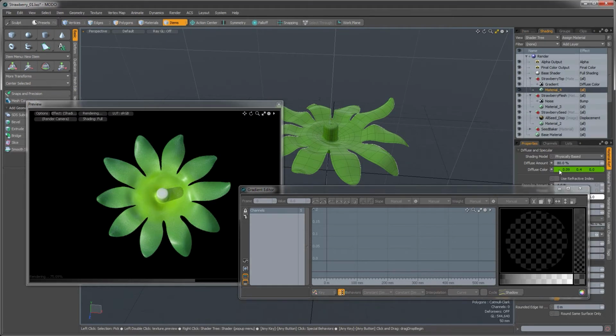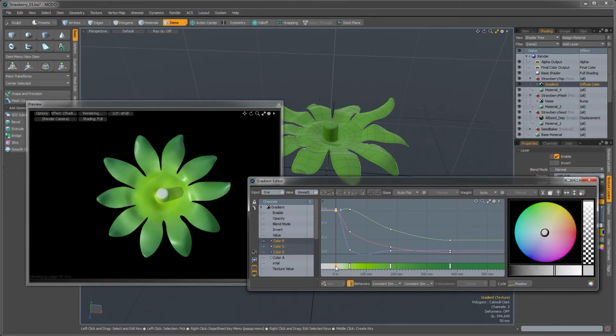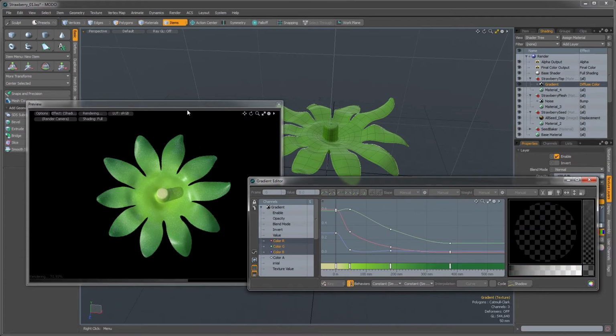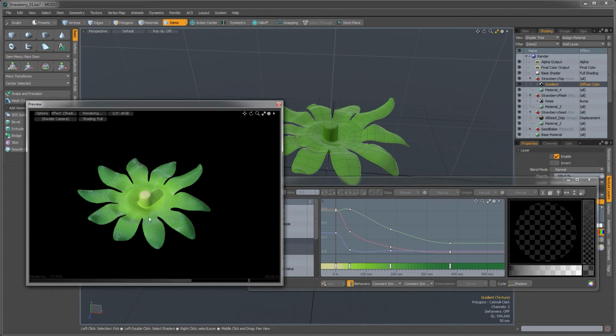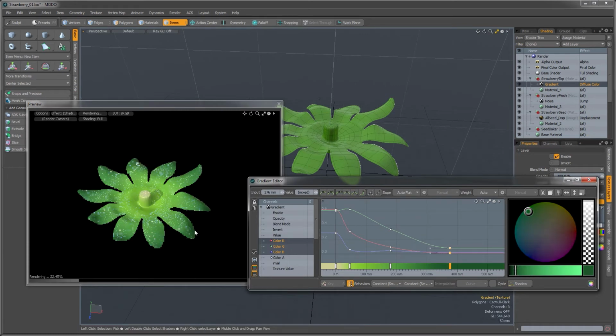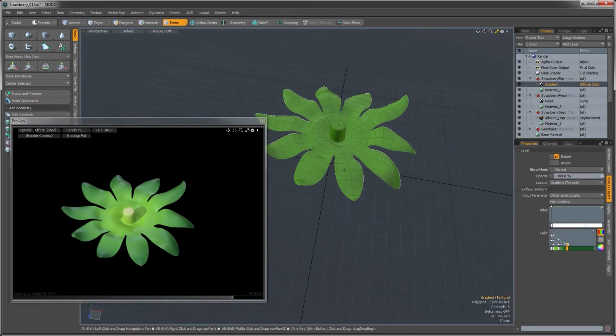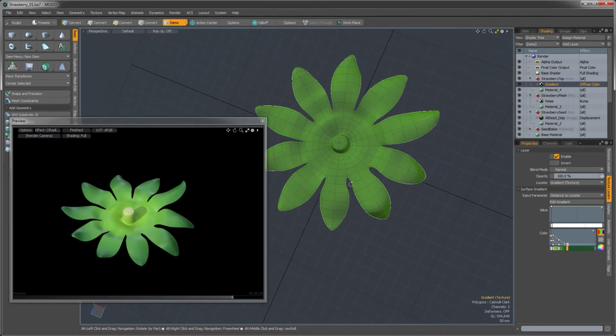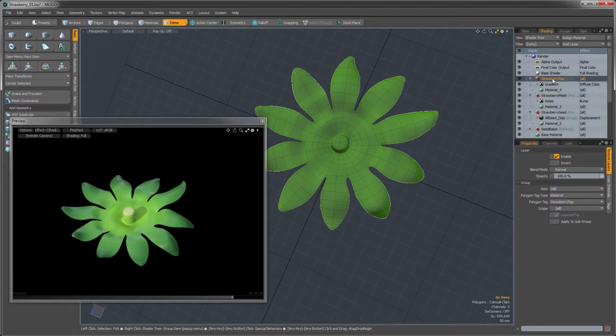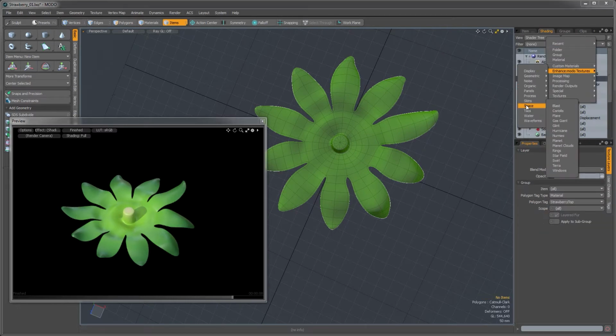Go into the shader tree, select our gradient once again. And let's adjust this color into a kind of yellowy tan. Maybe this could go even darker. Okay, and I also want to add some sort of natural looking streaks into here. So I think how I want to do that is add a Coriolis texture. So that is in Modo's space. And excuse me, it's not the Coriolis. It is the glint.